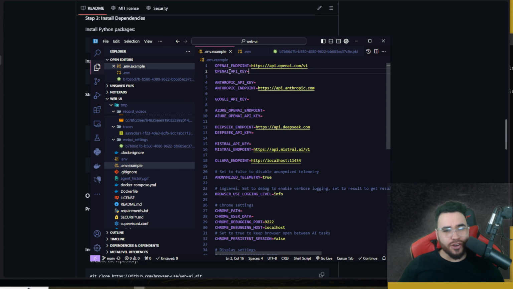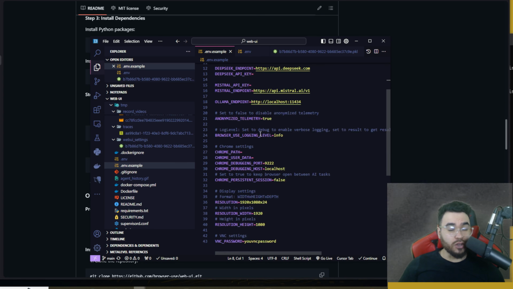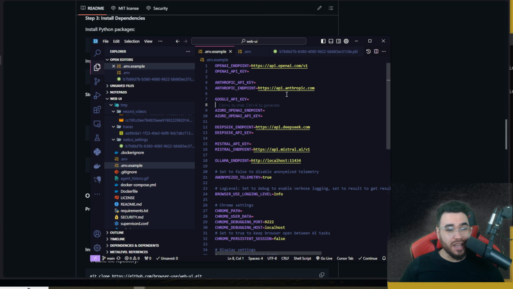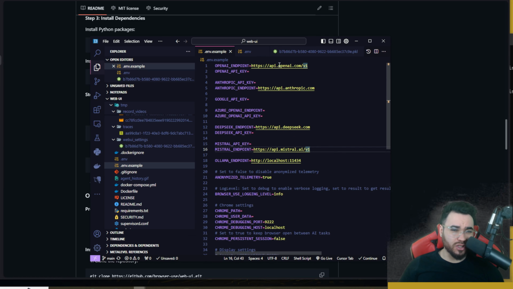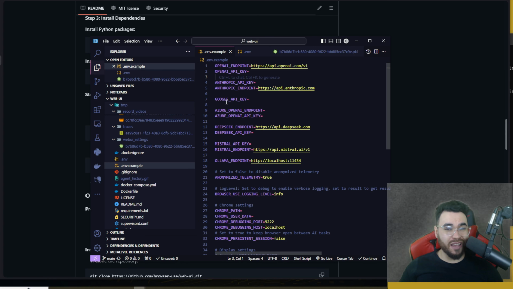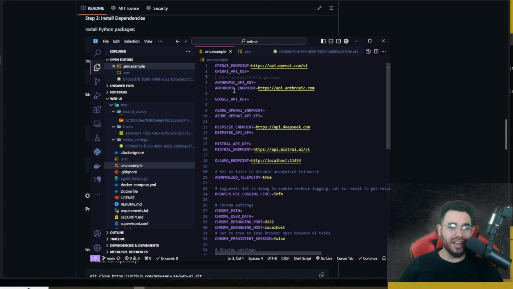And you can add your OpenAI API key, your Anthropic API key, your Google API key. You have a lot more options than some of the other alternatives, which makes me really like this, because you can really use this with almost any model. Really any model, because you have an Ollama endpoint right here, so you can use it with open source models as well. And you can also change your OpenAI endpoint, so you could point any provider you want and actually use an OpenAI Operator or OpenAI Deep Research alternative for free, which is very, very nice and powerful.